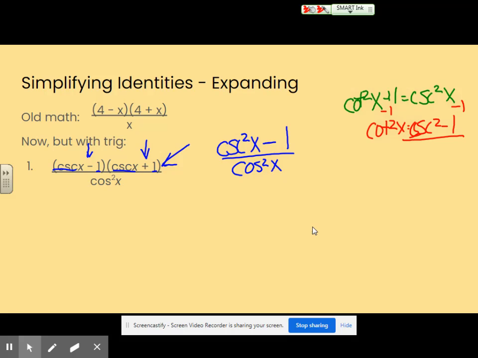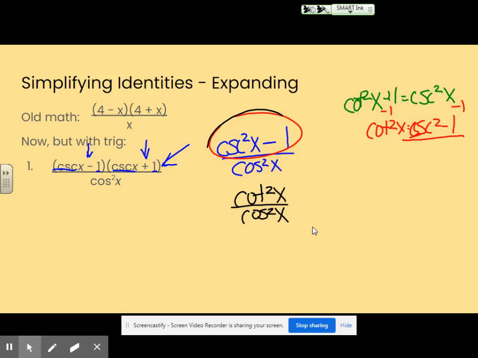And if I have this part, which conveniently is equal to cosecant squared x minus 1, that's telling me that I can substitute this long statement that we circled into just plain old cotangent squared x over cosine squared x. And I could pause here, but let's try and keep going, because I feel like we can get it down a little bit farther, especially if I have a cotangent squared over a cosine, we can do more.